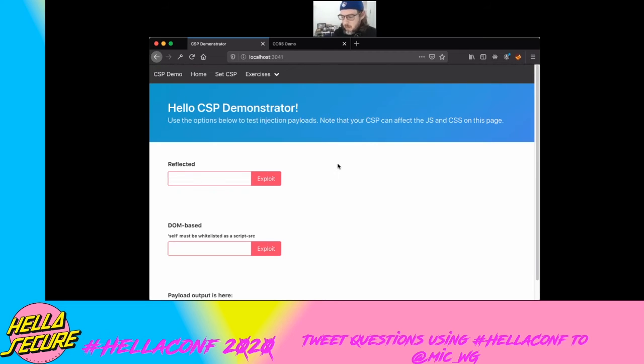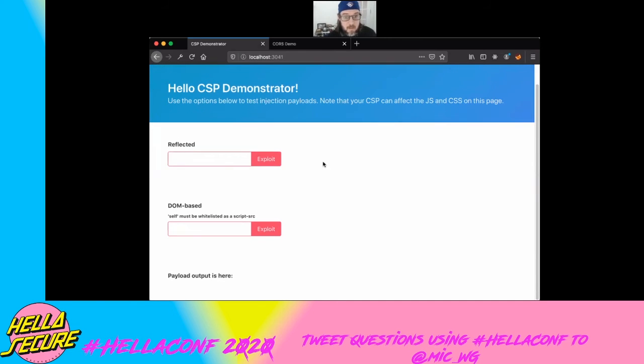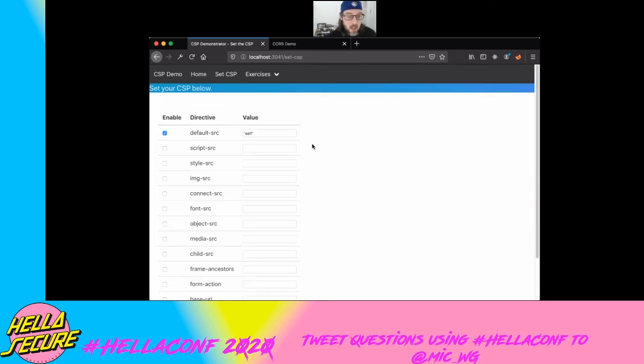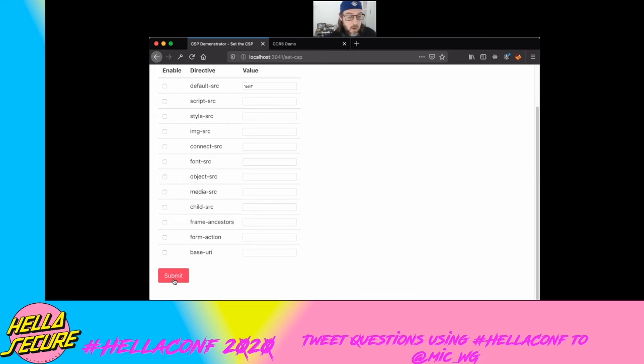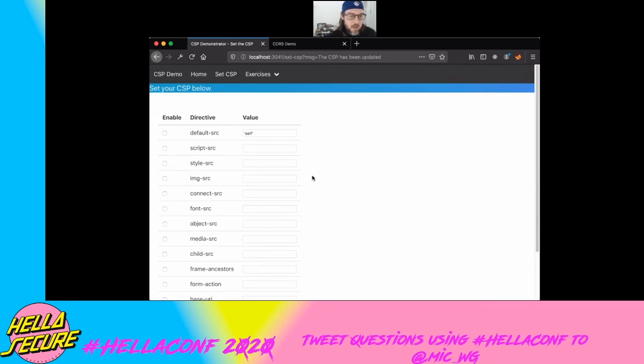This one is sort of interesting because I wrote it after the CORS one, but it is written in the style of much older kind of applications. So a lot of this follows, if anyone's familiar with that sort of post redirect get pattern applications, it's pretty close to those. Makes use of a lot of server-side templating. So it's got a set CSP page that sets the CSP for the whole application. I just disabled it completely.